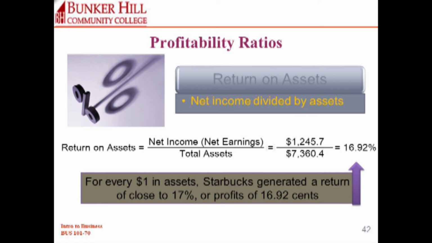So a return on assets is how much you're making for every dollar in assets that you have, not dollars in revenue or profit that you make, but all of your assets. What kind of a return are you getting? So in Starbucks, they make $1,245. It's the same number, but their assets, which is less actually, if you go back to the previous slide, than their revenues. This is the money that they've actually got a claim to. They make about 17 cents for every dollar in terms of assets. So that's also a pretty nice return in terms of the ratio that we're looking at here.